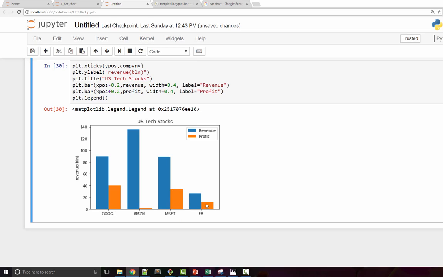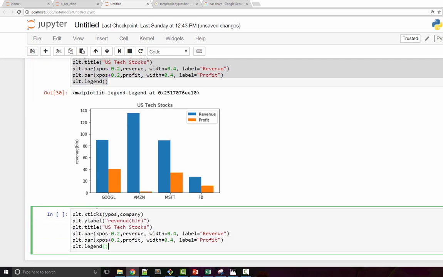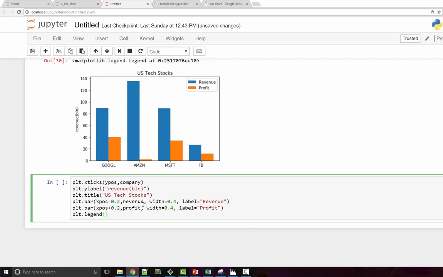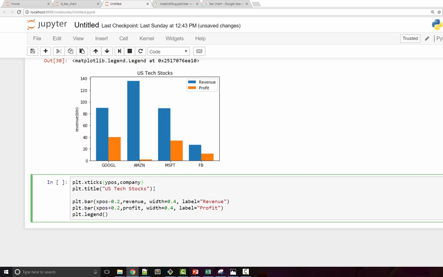MSFT and Facebook. Okay, now the last thing we want to cover is horizontal bar chart. Sometimes people want to draw the bar chart not in a vertical fashion but in a horizontal fashion. So for that, there is a function called barh. Barh means horizontal bar.